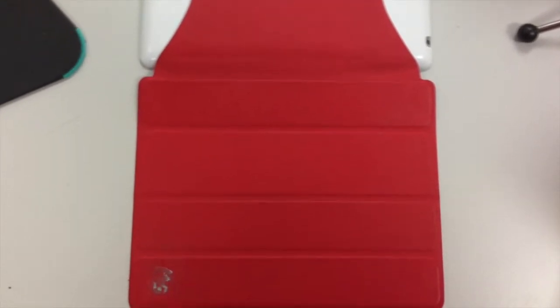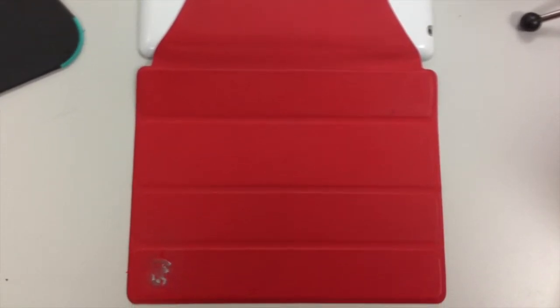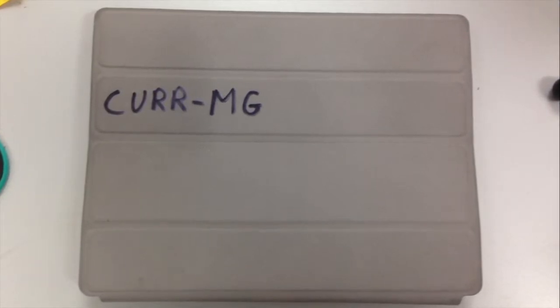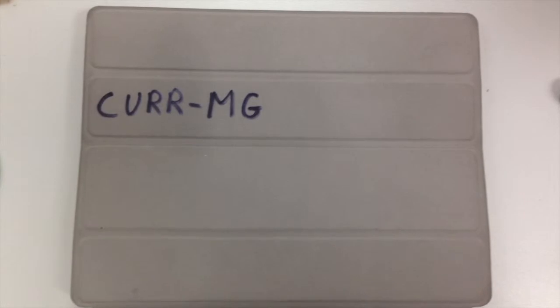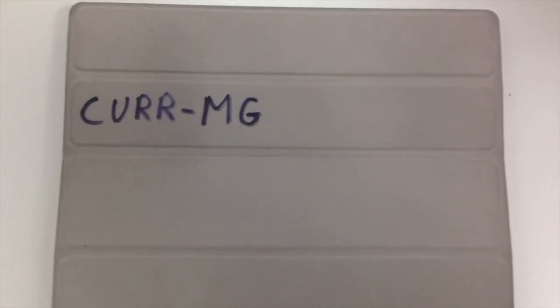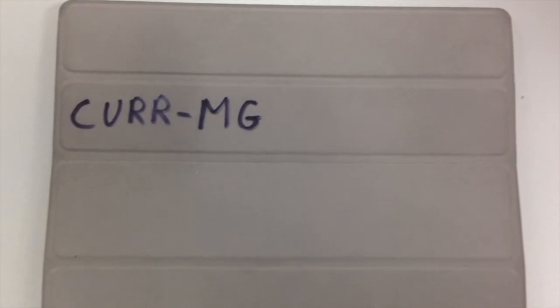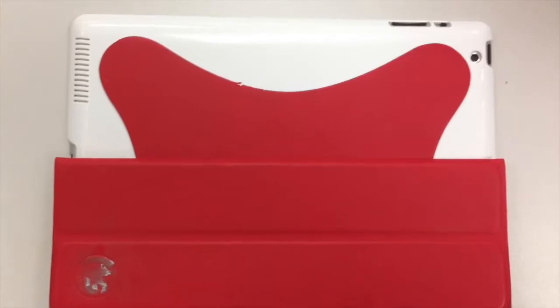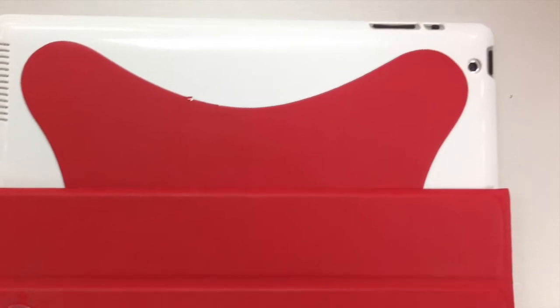So you want to put the cover at the bottom and then fold it up. But if you do that, you'll notice that you're covering the camera. So you fold it up and then you've got the three lines there. If you fold it on the middle line, it will fold down and expose the camera.